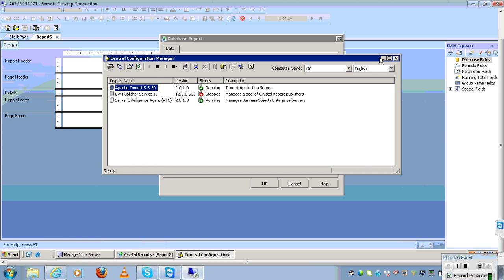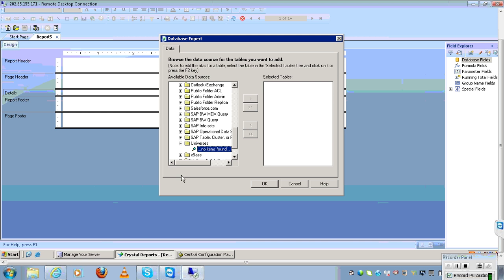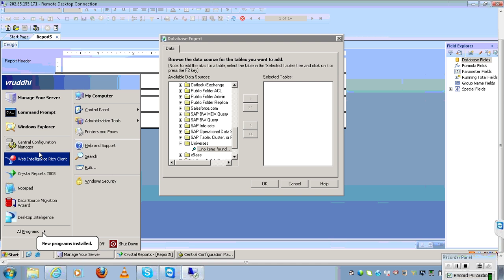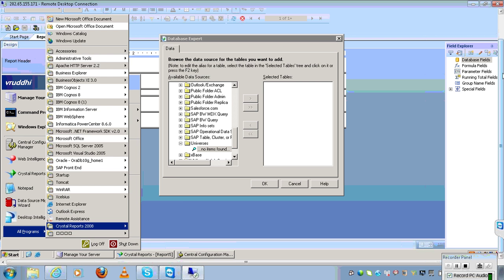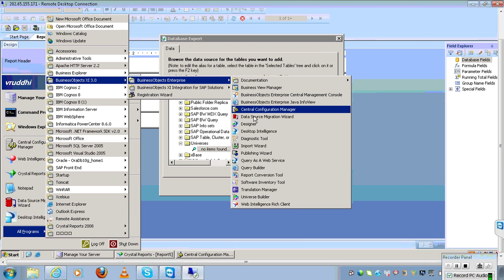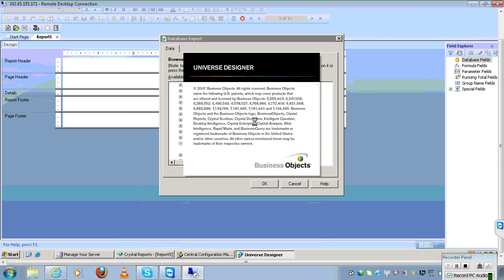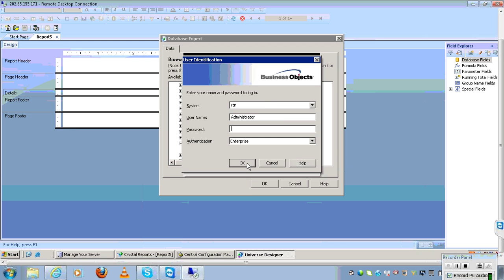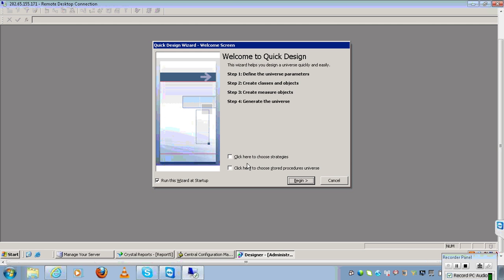Why is it not showing anything? It has to appear because when you count the universe, it's connected.